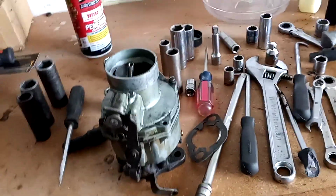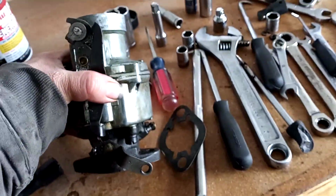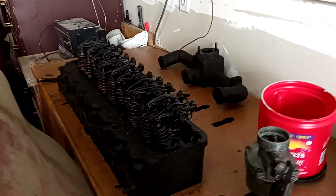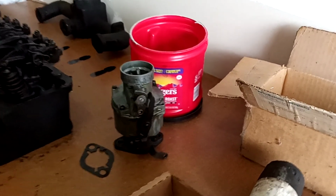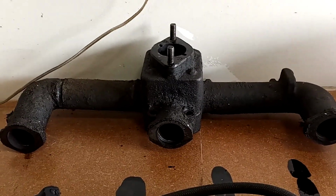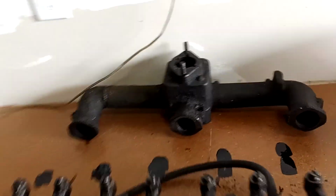So anyways, I think I'm going to go ahead and get a rebuild kit for this carburetor and get it rebuilt, get it cleaned up, make it look brand new again, and go from there. So outsourcing the cylinder head to the machine shop for valve job and all that other good stuff, rebuilding the carburetor. This is the intake manifold. I'm also going to be sending that out to the machine shop, so they'll pressure check that, make sure there's no cracks, micro pinholes, anything like that. We'll get that cleaned up and reuse that, keep that all original.